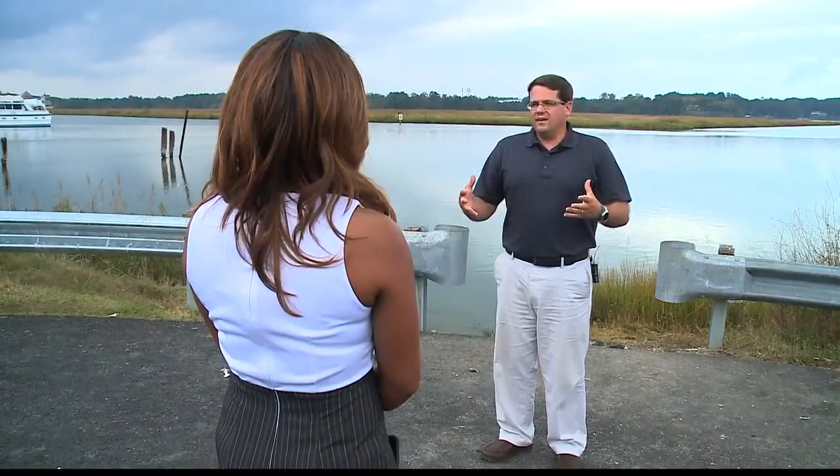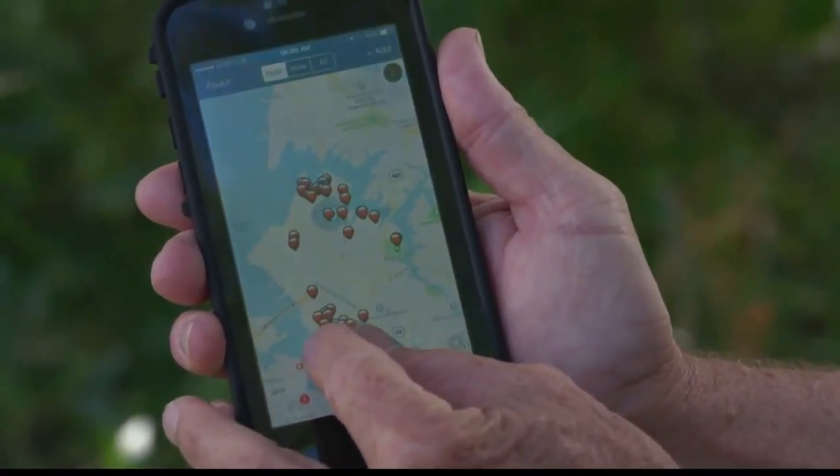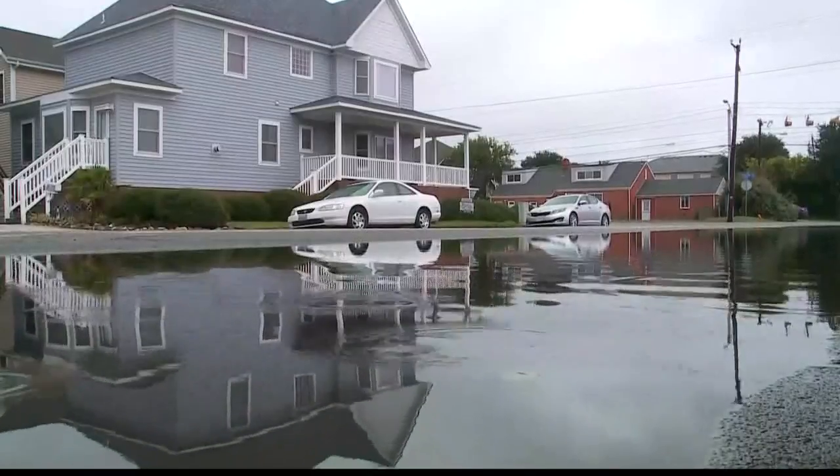It's like citizen scientists. Meteorologist Jeff Orrick with the National Weather Service says the data from this app will help predict future flood events. It's a way to kind of crowdsource folks together to see, kind of test it out, to see how it all works. As we do more crowdsourcing, we can start to target some of those storm events and get emails out and notifications to folks saying, hey, in about 2 or 3 days, we're going to see some significant tidal flooding.